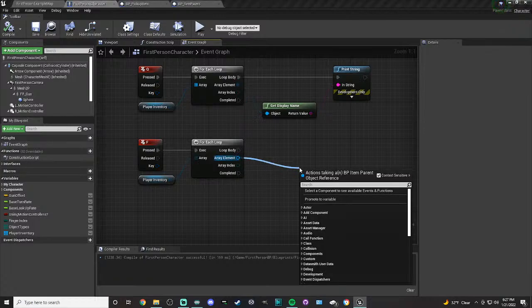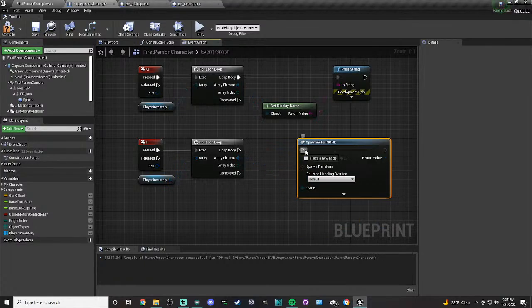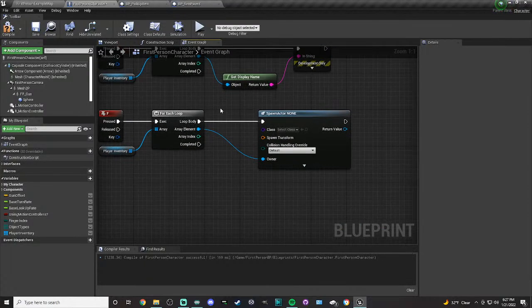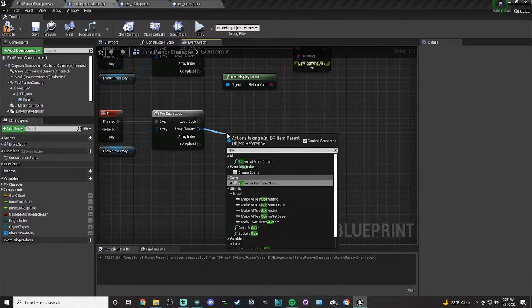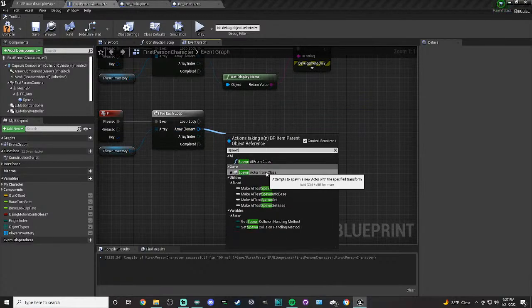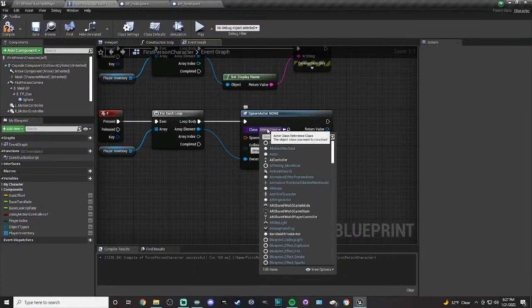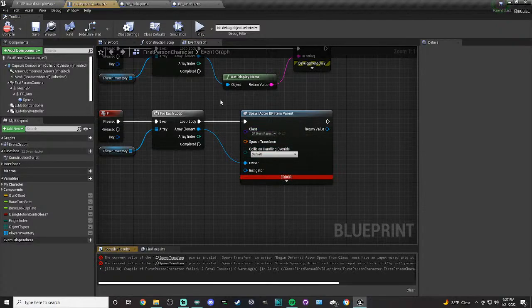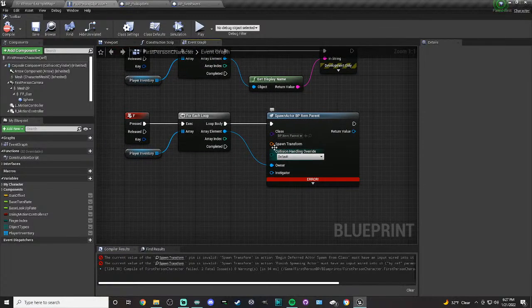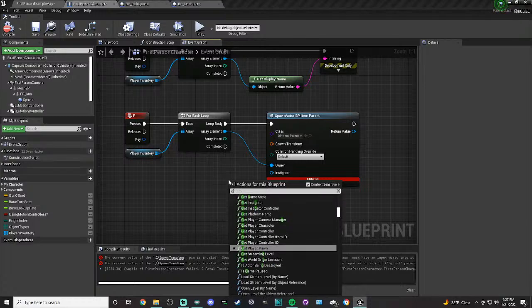So even if I were to say spawn actor from class, and it's going to spawn this specific item, oh, hold on. Is there another spawn, or is that the only one? No, yeah, that's the only one. And it would have to be item parent. And then always don't forget your transform. It does not like it when you don't put a transform. So you're gonna get self.